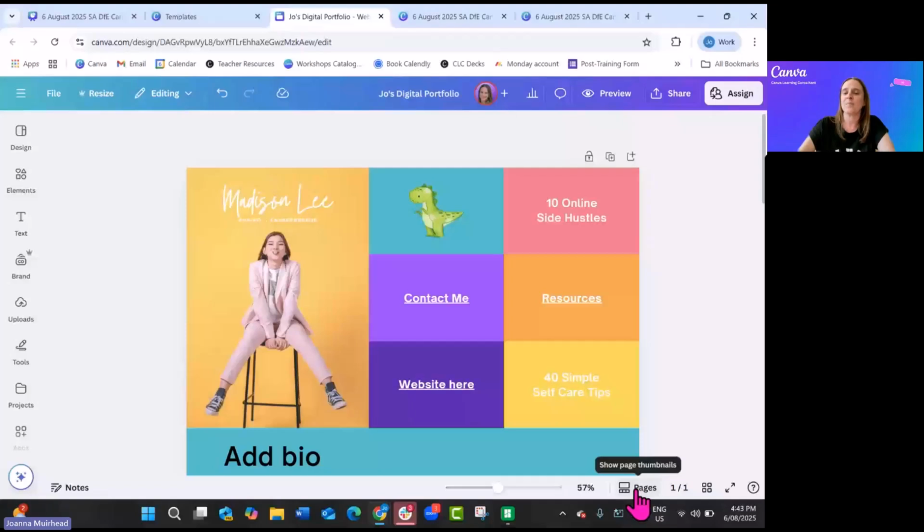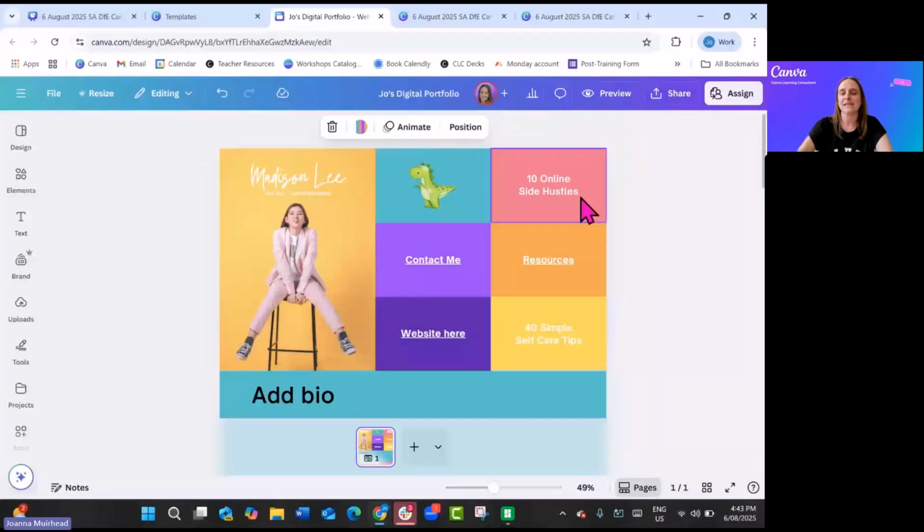And when you click on pages, you're going to have your design in your main space, but you'll also be able to see a thumbnail preview of all of the different pages that you have in here as well. So that's my suggestion just for your workflow and your management, is to always have your thumbnail view turned on. And to access that, you click on that little button down the bottom that says pages.